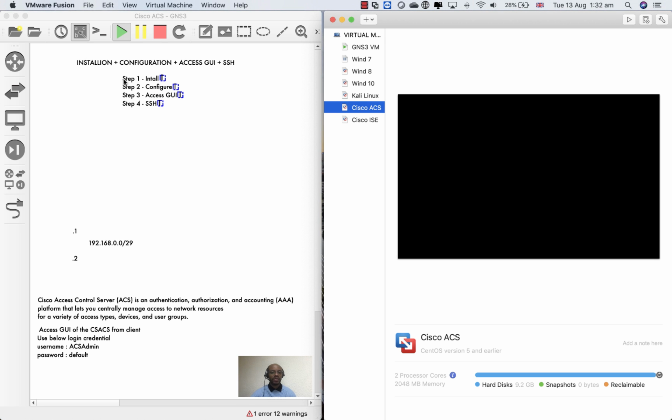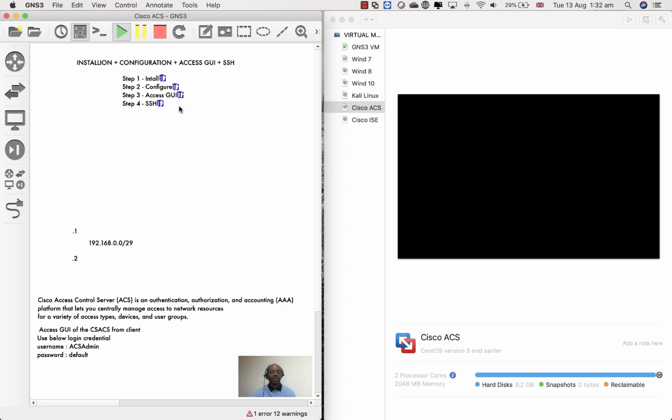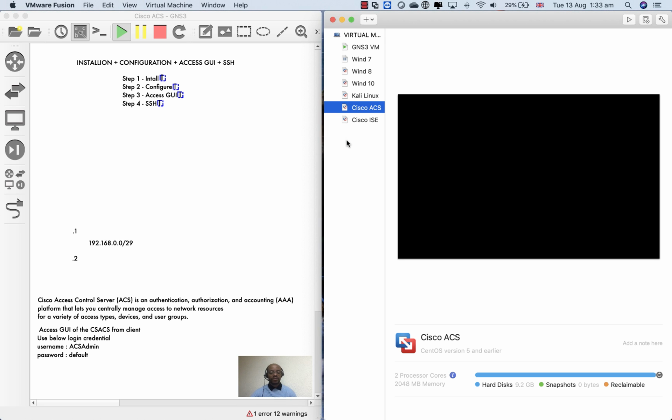How to install is the first step. Second step, I will configure, and the third step, we're going to get access to the platform. Also, as we're configuring, we're going to enable SSH, and I'll show you a really good trick. It's really useful if you want to take control of your device through SSH. All right, so without further ado, I'm going to start the installation.